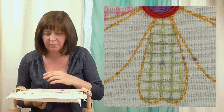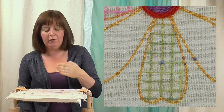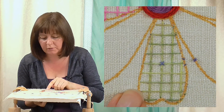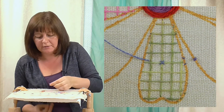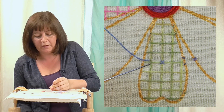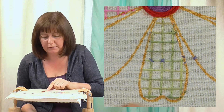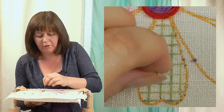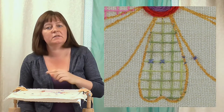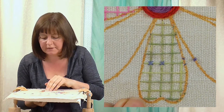Nothing to it really. So we're going to repeat that throughout the grid now. Just need to make sure that your diagonal stitches go the same way on the top and the bottom. So the one that I did first went left to right, so I need to make sure that the next one also goes the same way. Doesn't matter if I come up here and go down this side or do it the other way, as long as that bottom stitch is at that angle. It's left to right. And then my top stitch will be right to left, top, right, bottom, left, and then my cross stitches are the same throughout, and that gives it a nice smooth, even finish. So try and keep them going the same way if you can.